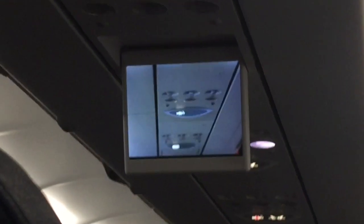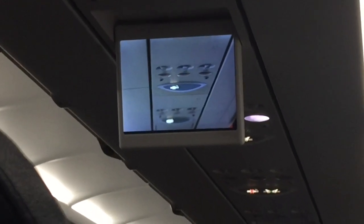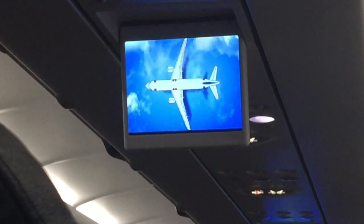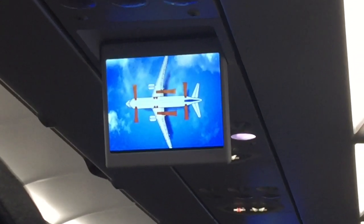Mobile phones and tablets should now be switched to flight mode. Please note that smoking is not permitted on board. This includes electronic cigarettes. There are 8 emergency exits, 2 in the front, 4 over the wings, and 2 in the rear. All doors are marked with red and white exit signs, and each door is equipped with an escape slide. Light strips on the floor will light up and lead you to the nearest emergency exit. Should there be a sudden drop in cabin pressure, oxygen masks will drop from the panel above you. Please put on your own mask before helping others.